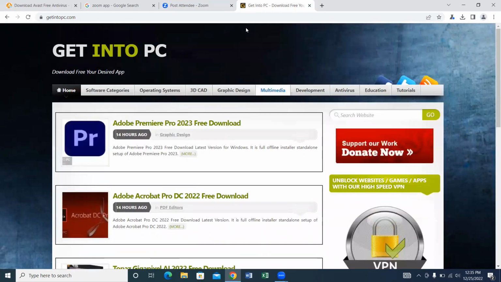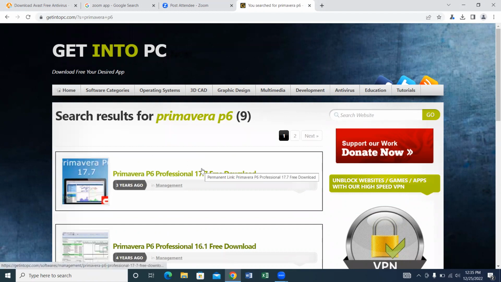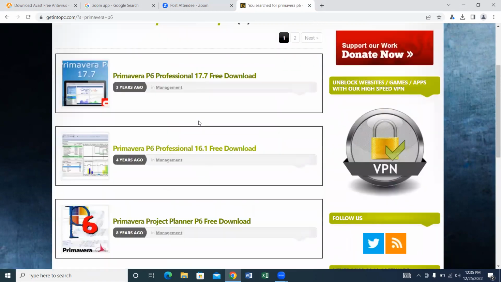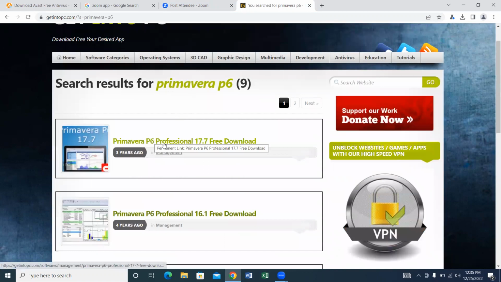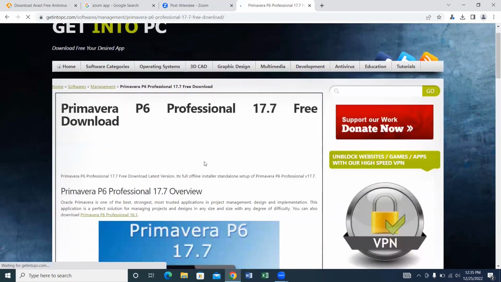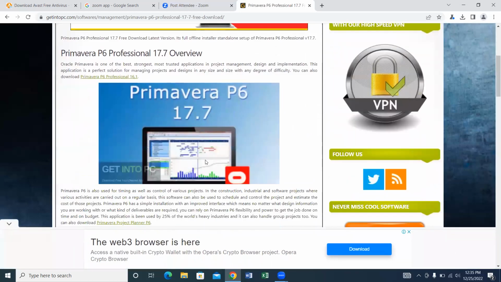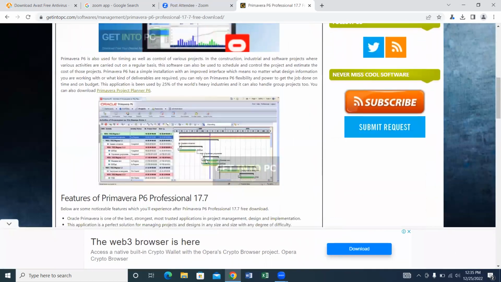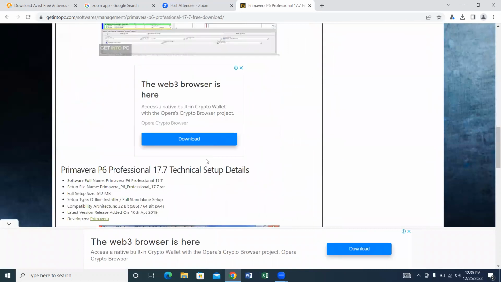After seeing this window, just find out here. I have already found different software on which I am working. So you should write here about Primavera P6 and then press enter. You can see that there are different versions of it, but normally I use Professional Primavera P6. I normally create different plans on it: schedules, execution, reports, dashboards. It's really okay, there is no error on it.